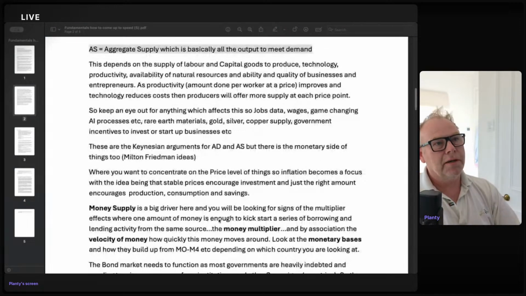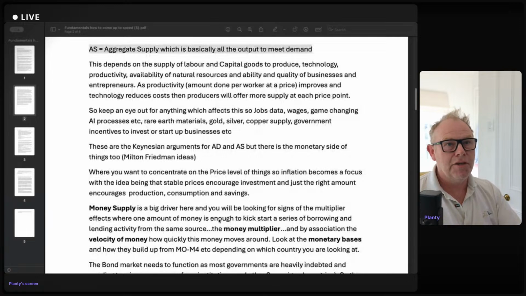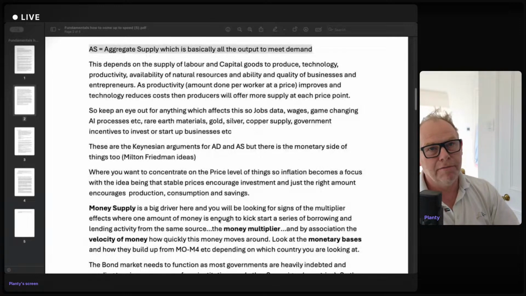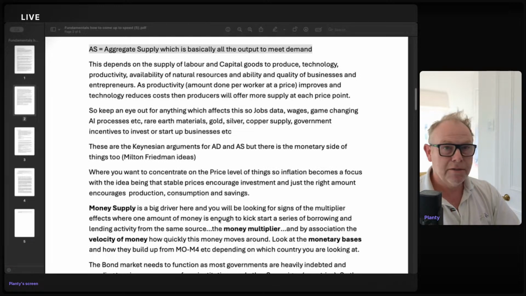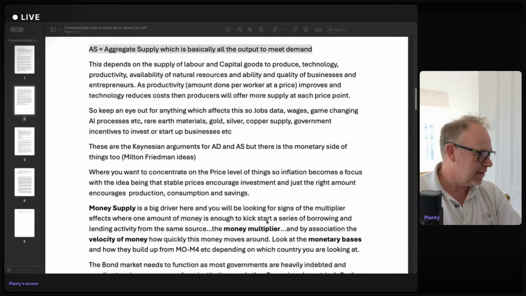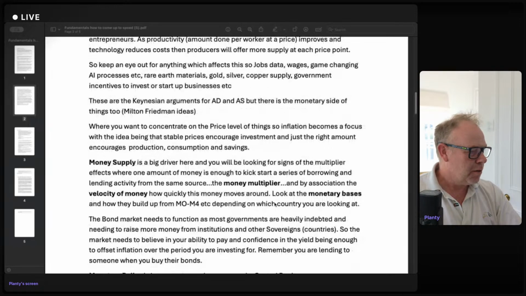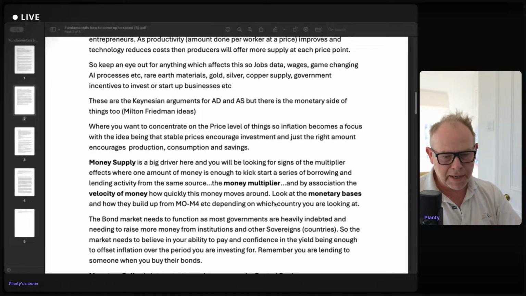And then we keep talking about the monetary side. So the monetary side is literally the interest rates, and we hear about interest rates and inflation and yields every day. This all came from the Milton Friedman idea. Like I said, there's a lot of growth in this from the 70s and 80s as an idea. So money supply, literally what's in circulation.